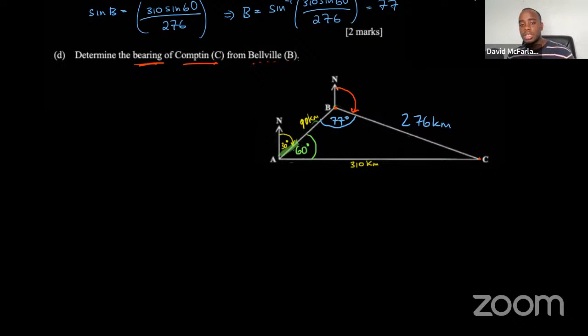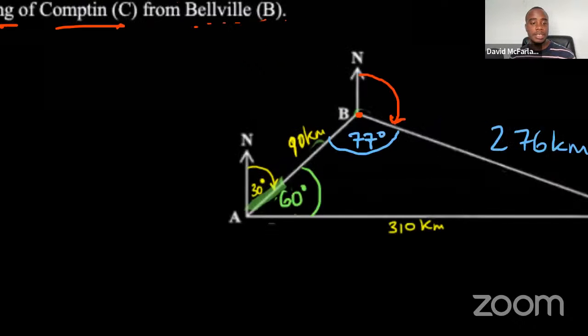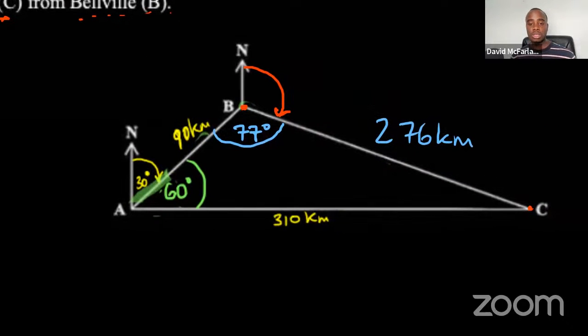Good. So, right, we can use the property. How could we use angle properties here to help us to figure out that bearing? Well, essentially, we just want this angle here. We already have a part of it. We already have an angle near it, 77 degrees. But what about this angle? What about the one right here? If we can figure this out, then we can take both of them from 360 to figure out that bearing. So the question is, what is that angle going to be?